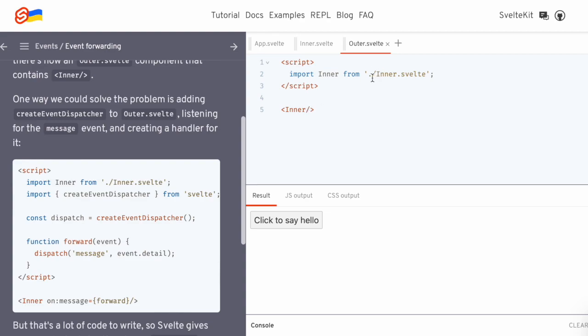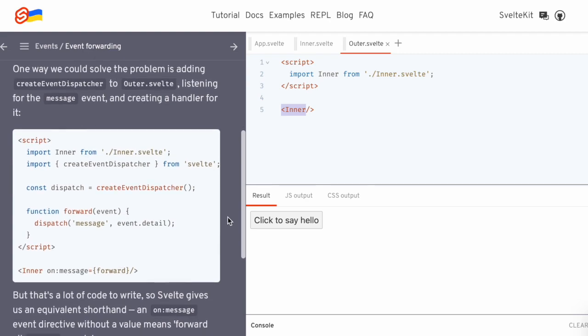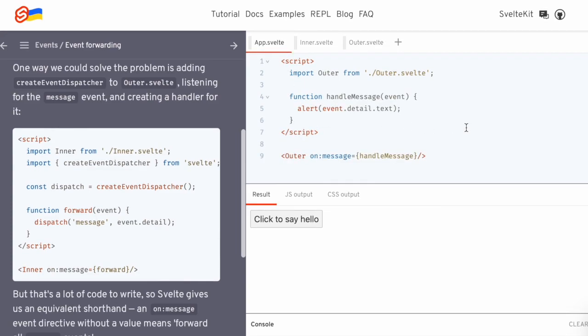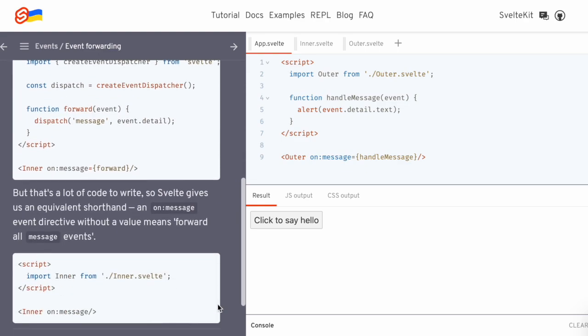We have the inner here. One way we could solve this problem is to create an event dispatcher in Outer.svelte, listen to the message event, and create a bubble for it.